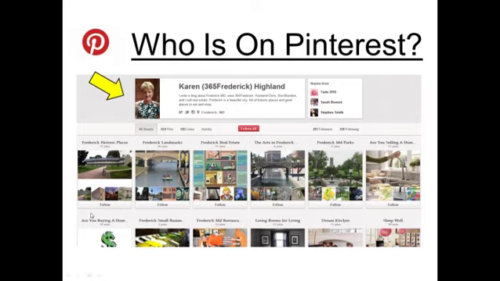So what she could do with the 365 Frederick is have it as one of her tabs, and then have the picture of her blog post there as maybe the details of her blog post, so they would click on it and then have the name of it as her blog post. Just a suggestion. So it's like one of the first or second ones, so when people click on it, it takes them to your blog, which would be the blog post of what you're writing about. And then the picture would have to do with, because a picture is worth 1,000 words, you could always have a picture in relation to whatever you're talking about in your blog post. Great suggestion, Scotty. Yes.